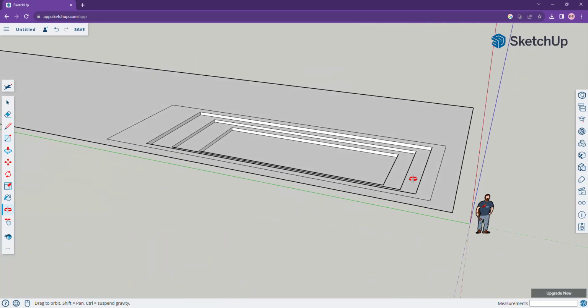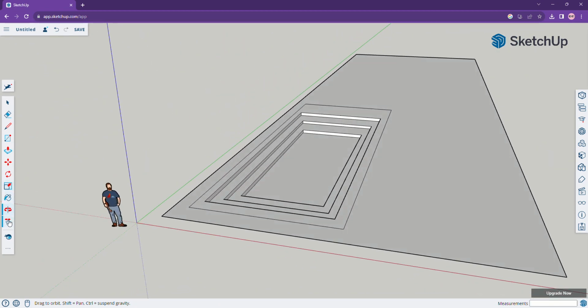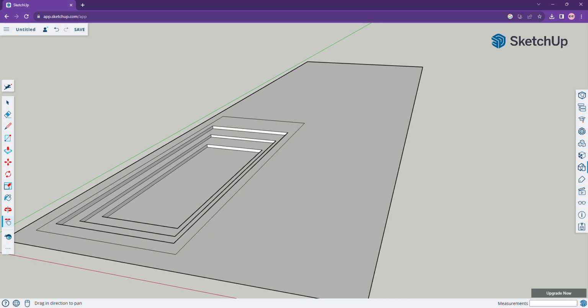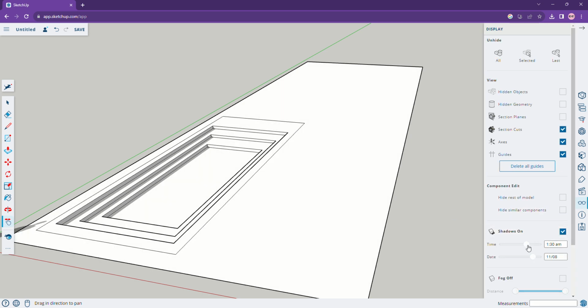If you have it already like this, the next thing to do is click the pen tool again, and you can add some design on the right side. We already have display, so we're going to click on the display. We turn shadows on. There you go. We give realistic effects to our swimming pool. Complete it with the shadows.